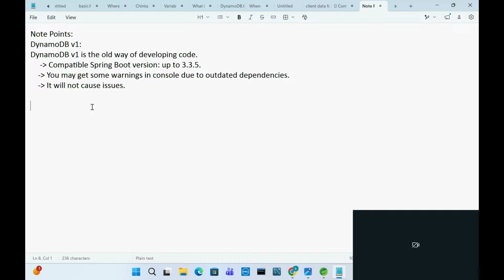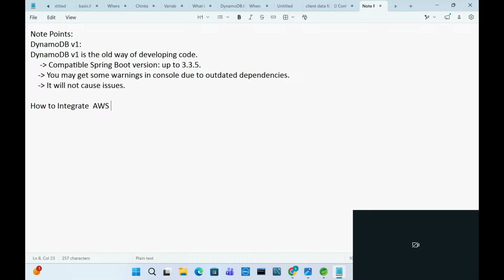So let's start. Today our topic is to integrate a Spring Boot application with AWS DynamoDB, right?